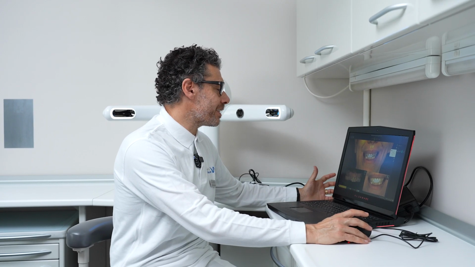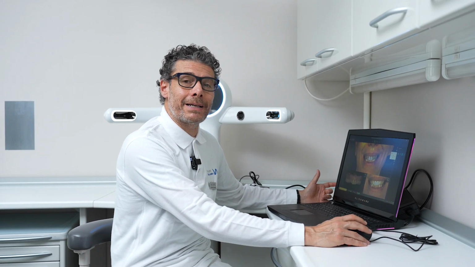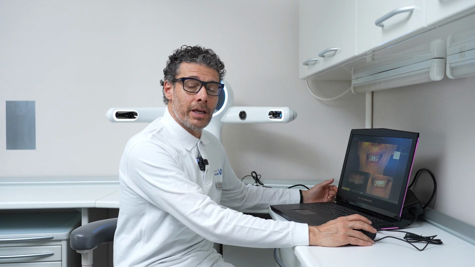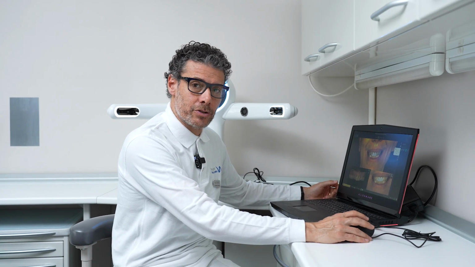If you are rehabilitating a natural teeth clinical case with prepared abutments, the scan that has to be aligned will be the one with the prepared teeth, so you have to make the patient smile by taking the facial scan with the prepared abutments without temporary restorations.